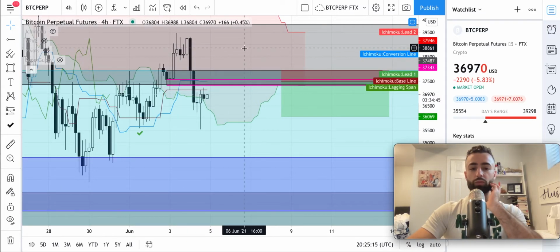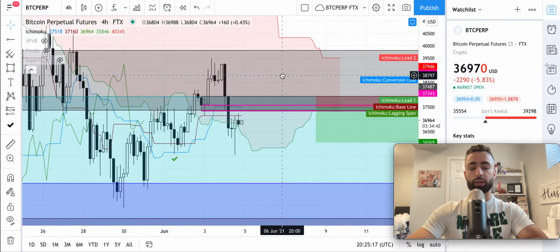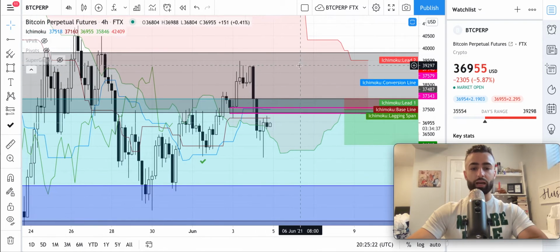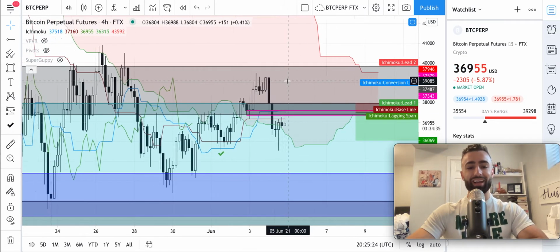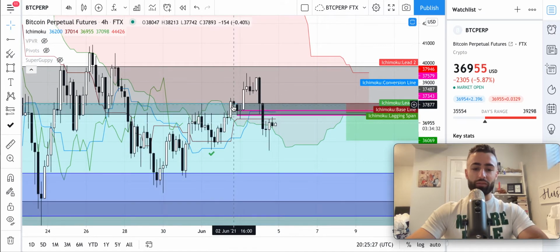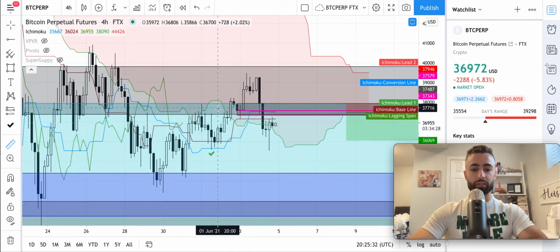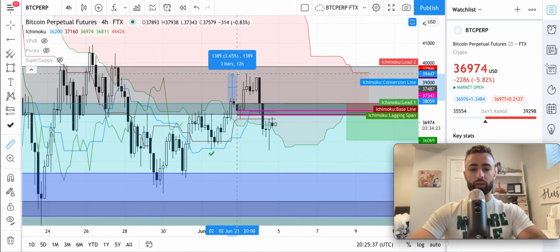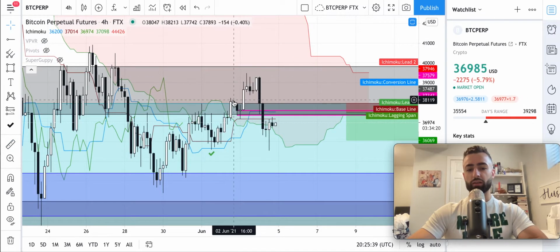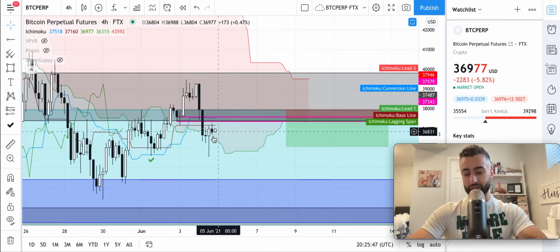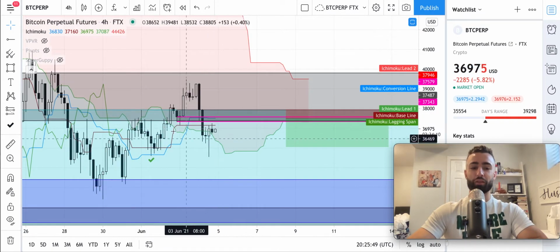The last thing I wanted to mention was the Ichimoku Cloud edge-to-edge trade. I keep talking about this, and it keeps not playing out. I mean, it was still a profitable trade from here to here. So, the trade that I took, the edge to edge from here to here, I did take some profits on the way up. This is about a 3.5% profit. It wasn't very significant. We didn't obviously get to our targets, which is the edges of the cloud. We still have the potential of doing that now that we're back inside the cloud for the third time.